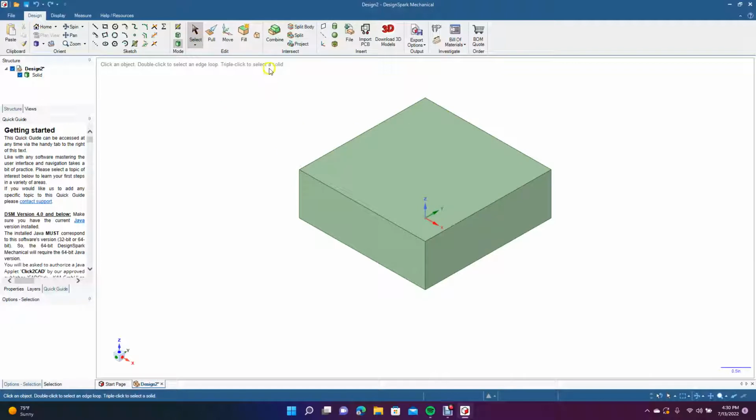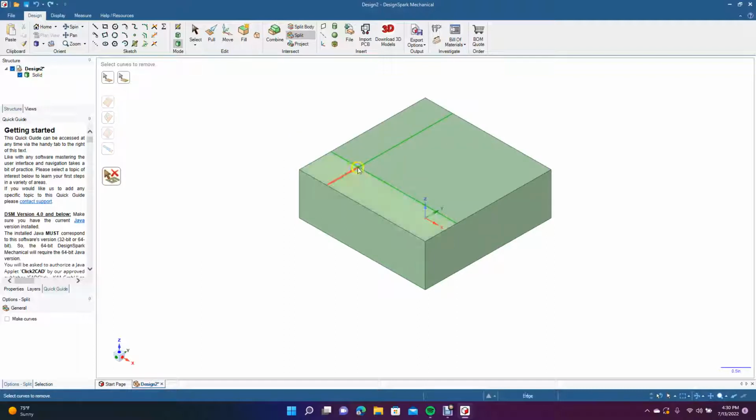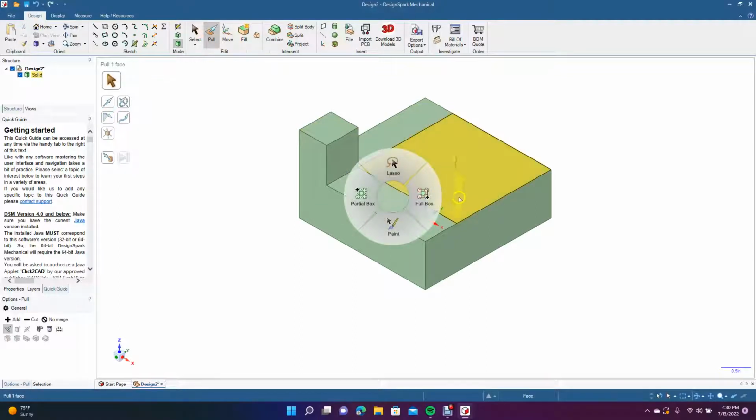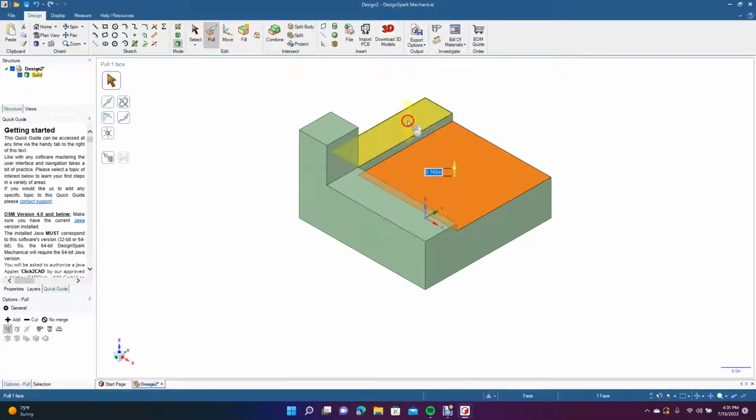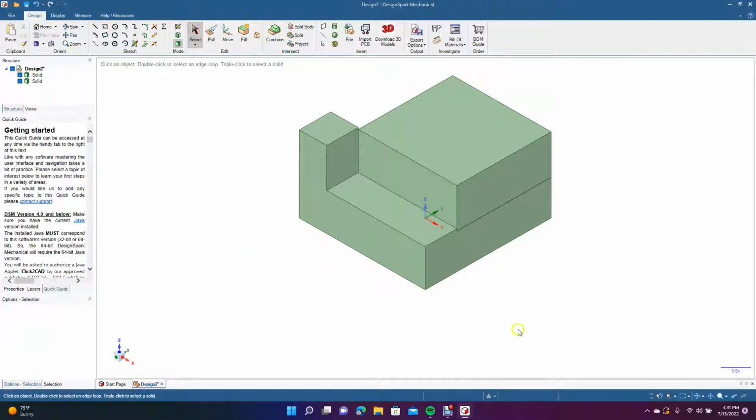Okay, now we'll go to split again. We'll select this face. Now you have this one up here, which is select UV cutter points. That's going to be something like this. So if you wanted to split this up into fours, or you wanted to do something like this, go ahead and click. Now you have several areas where you could pull. Something like this. Now you can do the same on the side there too.